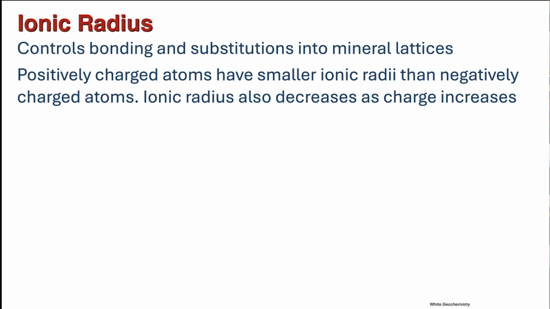And the reason for this is, if you think about an atom, the nucleus has a very positive charge and the electrons have a negative charge, and so they're in balance. So if we take away an electron to form a cation, there's less negative charge, and so the nucleus is going to pull the electrons closer, right? Equally, if we add an electron to make an anion, we've increased the negative charge, and so the size of the ion will actually increase because now there's less pull from the nucleus.